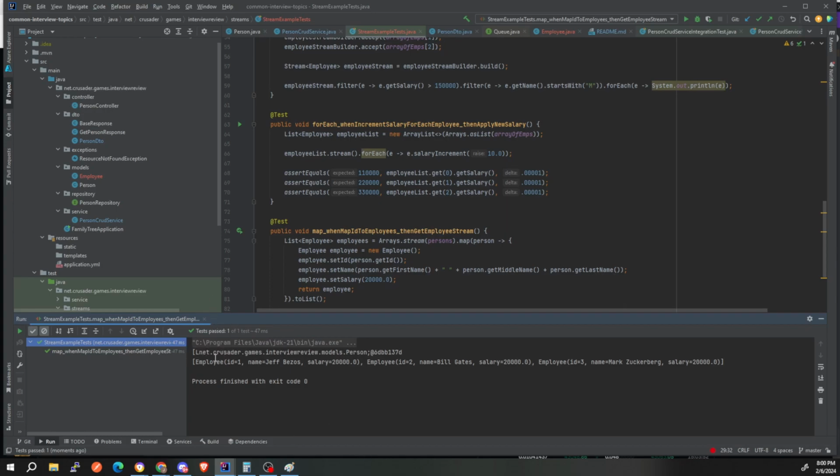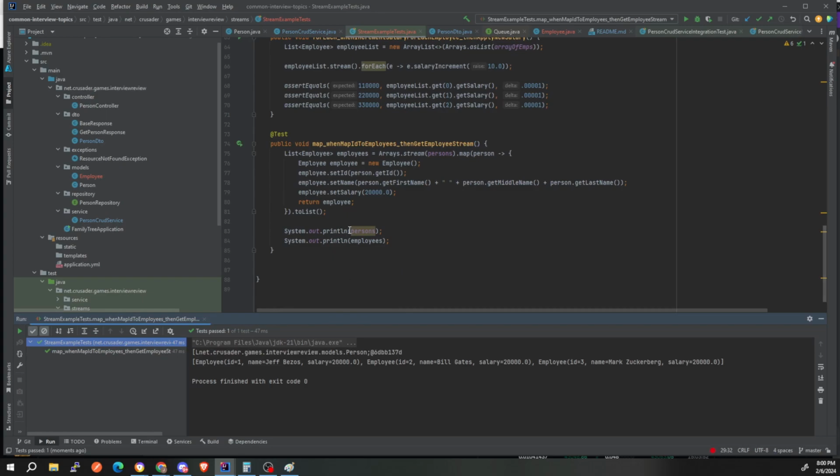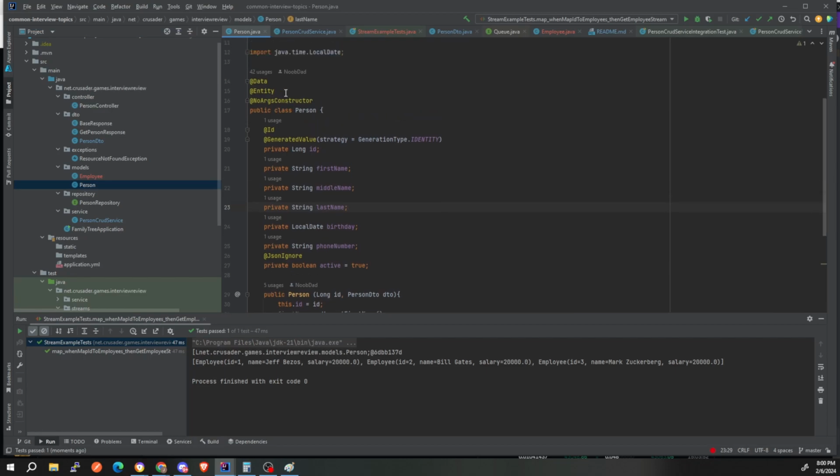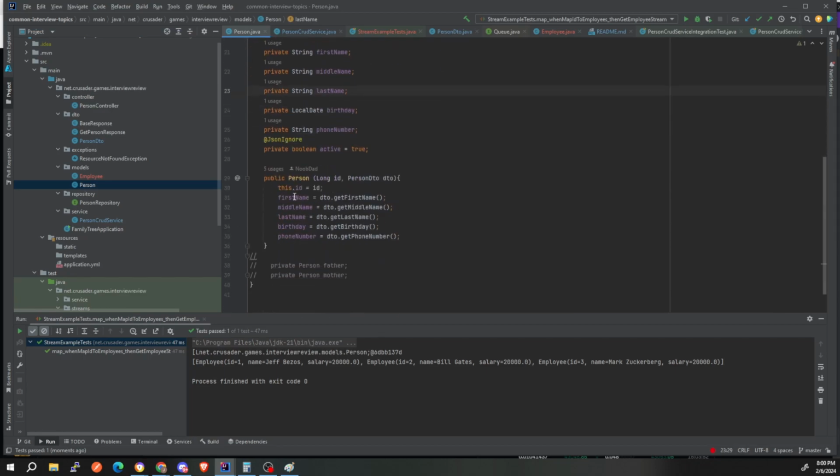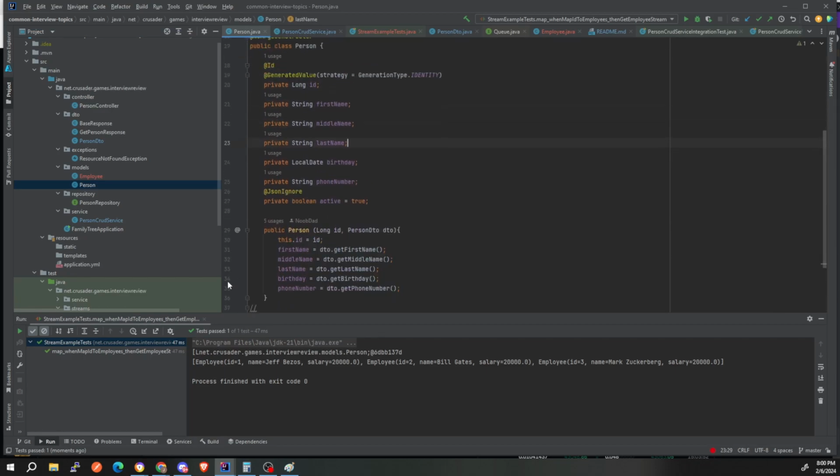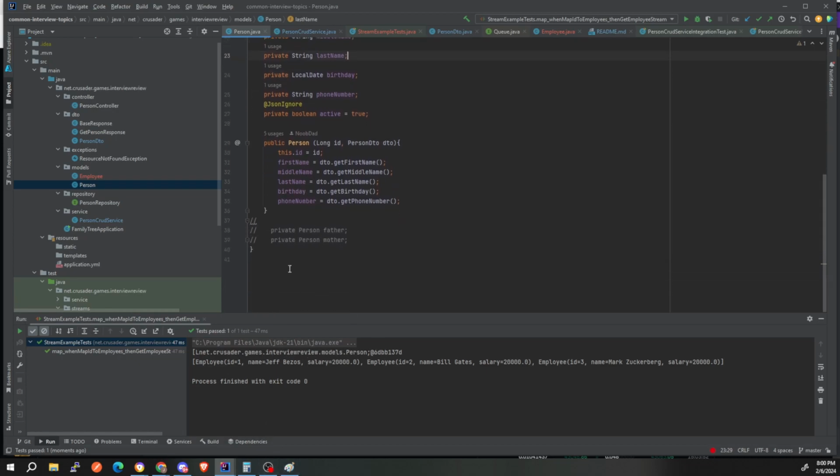So right here, our person does not have a toString assigned to it. Let's go back and fix that real quick. Is that Lombok? Doesn't data give it that? Yeah, I thought it did. Why the heck is it not? I guess let's just generate it. I don't know why.